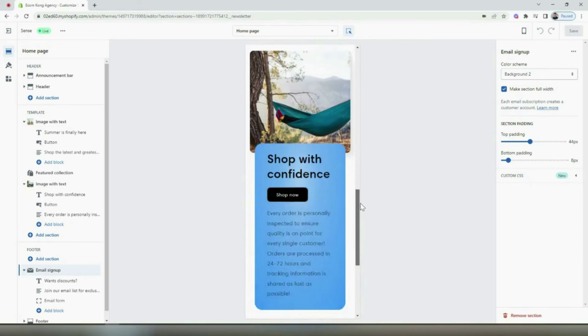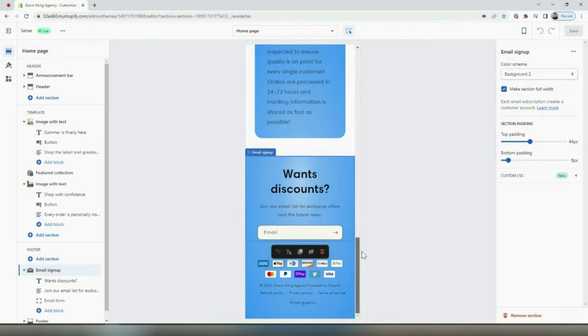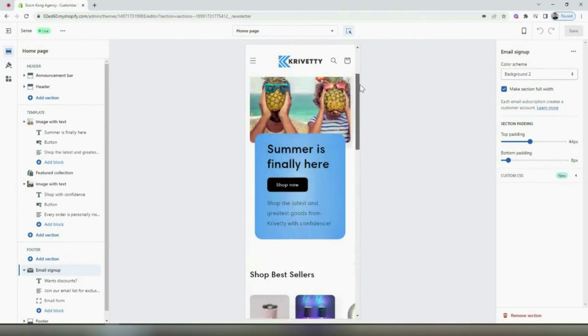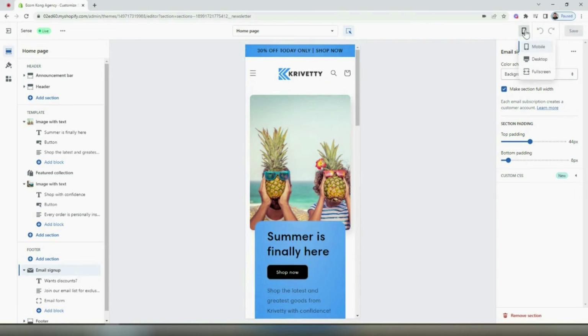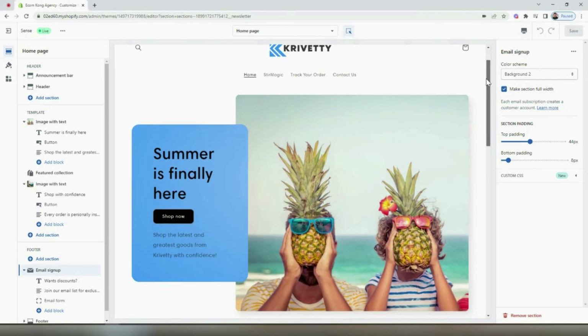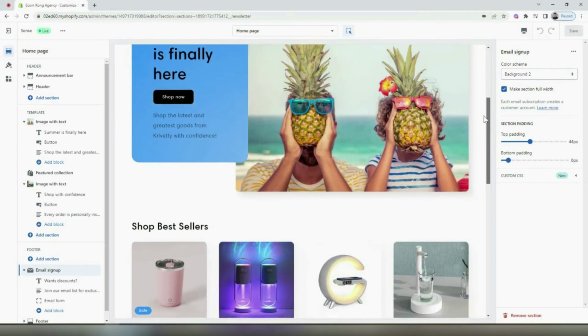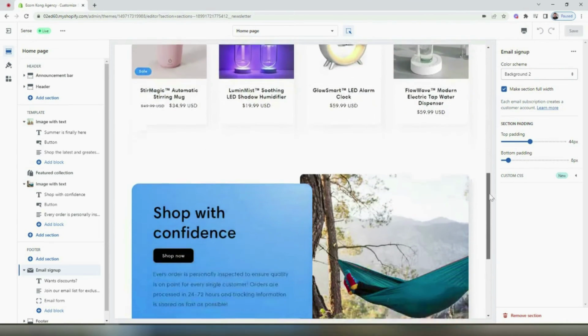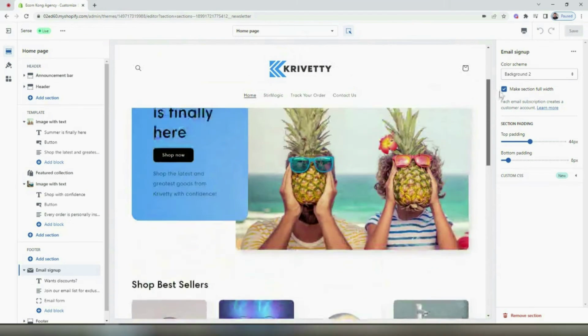And remember, this page really isn't too important. The main purpose is just to make it look good, because when we're driving traffic from our paid ads, we'll be taking customers directly to the product page. So really, we just want to set this up in case customers decide to browse the store and they land on the home page. We just want it to look good. So this is all set up.